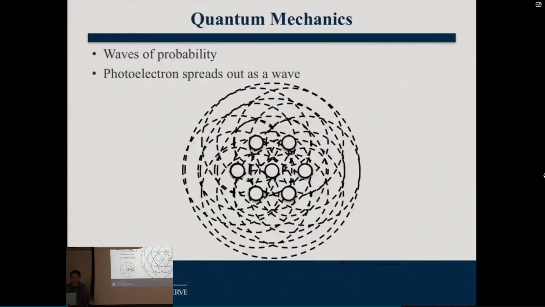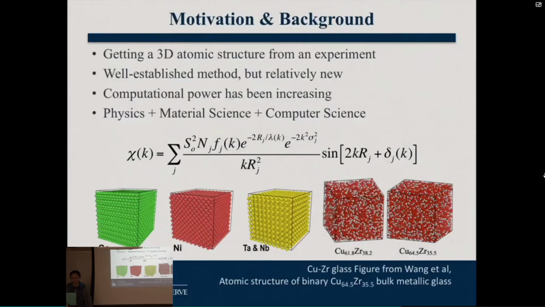So with this structure, for example, in the glasses that I showed way back in this slide, after you measure chi of k, you could fit for the R values. And so you could find the distance between individual atoms in here. And that's how you get the structure out. Is it a surface technique, or are you passing the beam through? You could do it either way, but we're mostly passing the beam right through. Our samples are roughly 10 microns thick, so it's not too thick, and the beam just goes through.